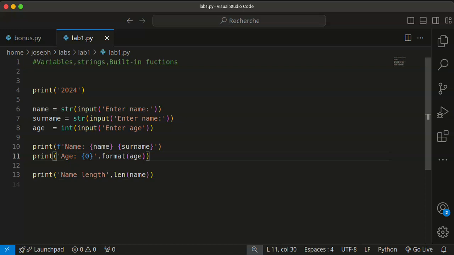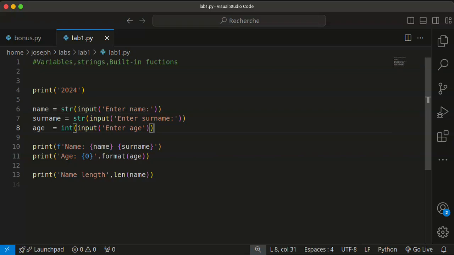Another built-in function is input. Input is used to get user values. Here I want to get the name from the user, and here the surname, then here the age, and then we're going to display them in that manner.